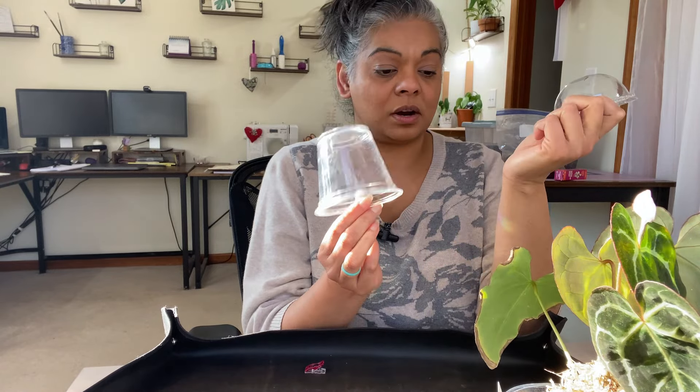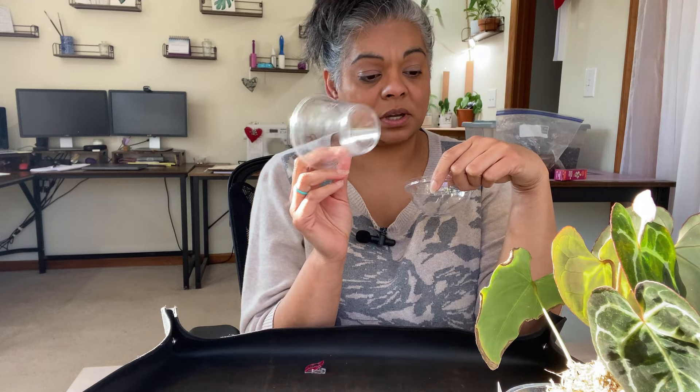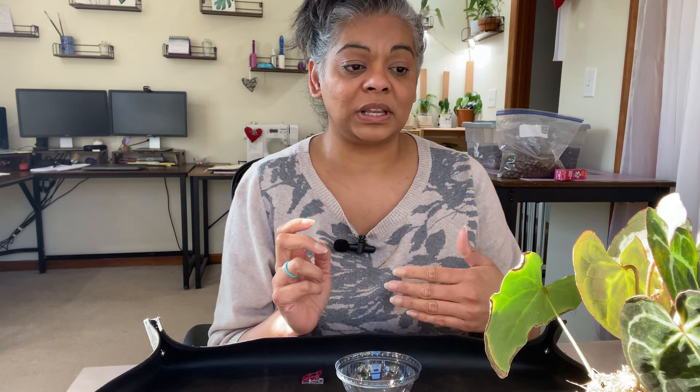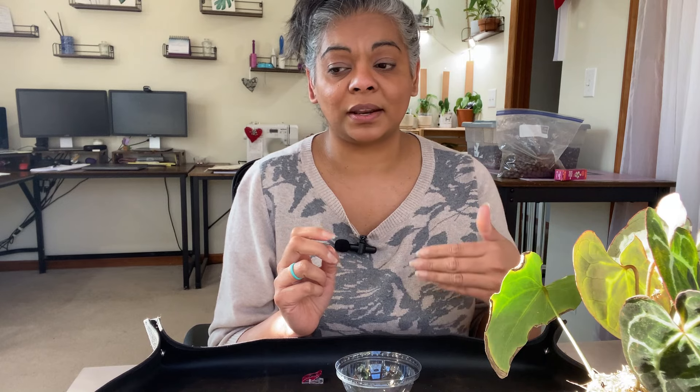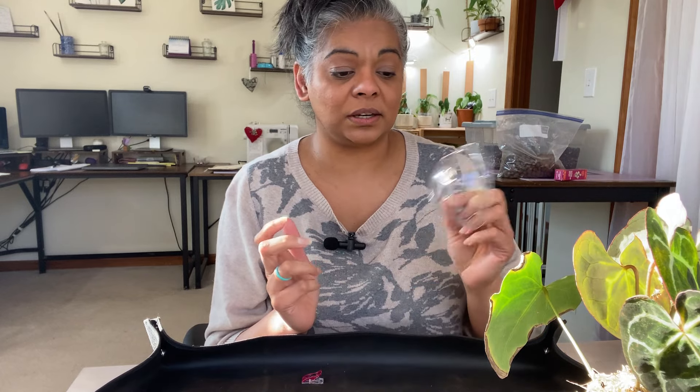Since I can't just put it in the pot, I have to make a slit on it. We have two anthuriums to check on the dome, and then there are three anthuriums to add a dome to. I think I'm going to add a new dome to all of them. Having plants is a lot of experimenting — watch how the plant behaves when you do something new to it, and if there are good changes, you want to do it again and even grow from those changes.